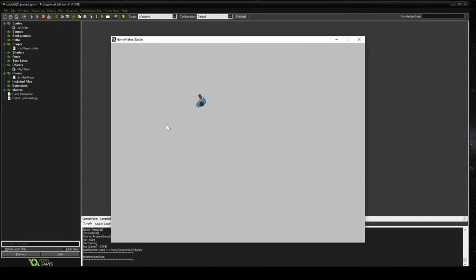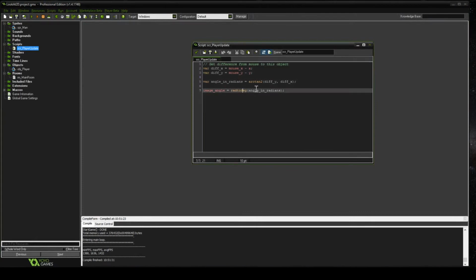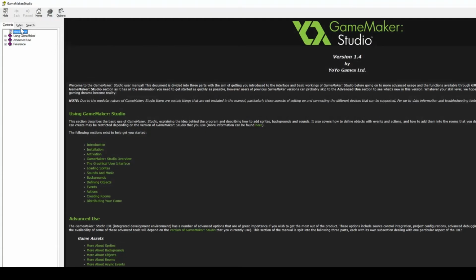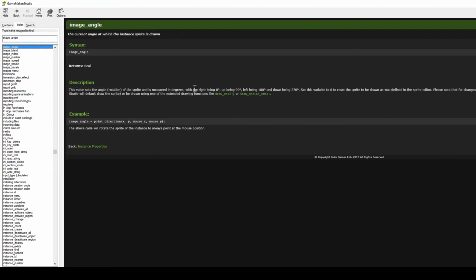going the wrong way. As we can see, going a slightly different angle. The problem is, I imagine, if we just look up the description, yes, the up being 90 degrees, we would normally have 0 degrees being to the right, 90 being down, work clockwise round.